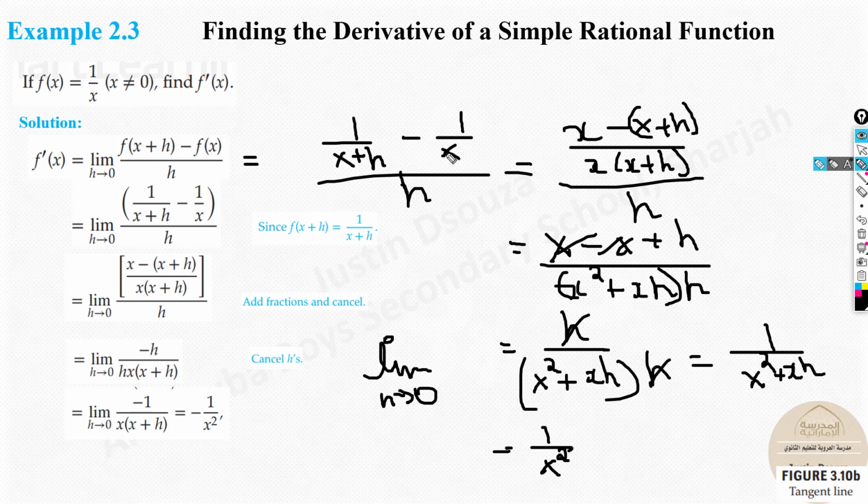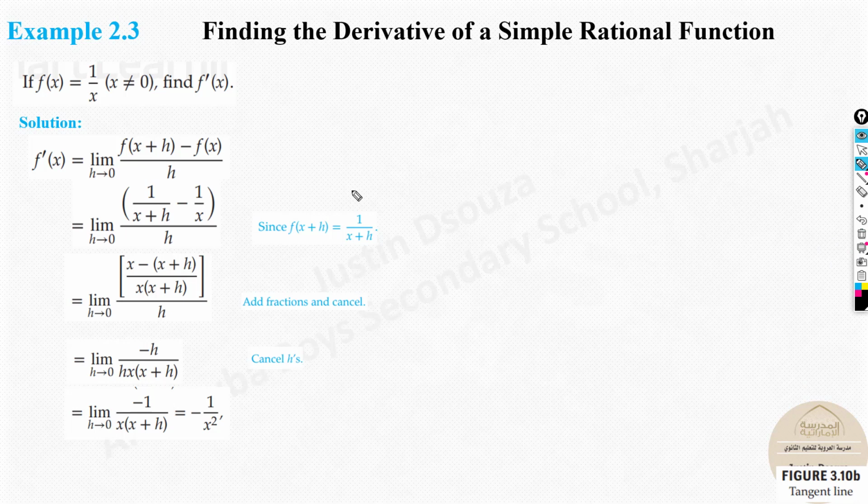Here it's minus 1 by x, and when we take the LCM, multiply these two, x times (x plus h), this goes over here, x minus (x plus h). This minus will be distributed to both terms. It will be minus x and minus h over here. So there will be a minus sign all throughout. You're remaining with minus h and h cancels. You're remaining with minus, and lastly it's minus 1 by x squared. This is the answer. So this is how you substitute and solve. Very straightforward, just substituting and simplifying it.